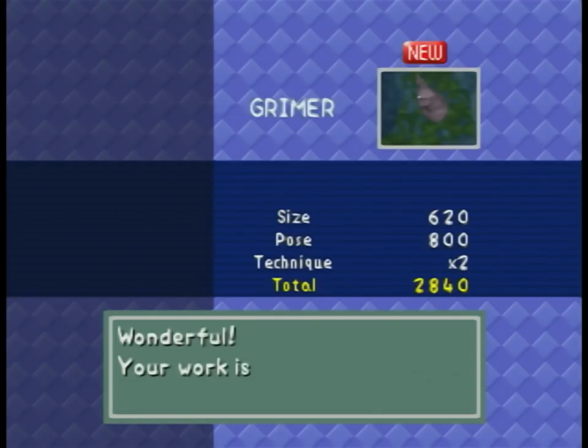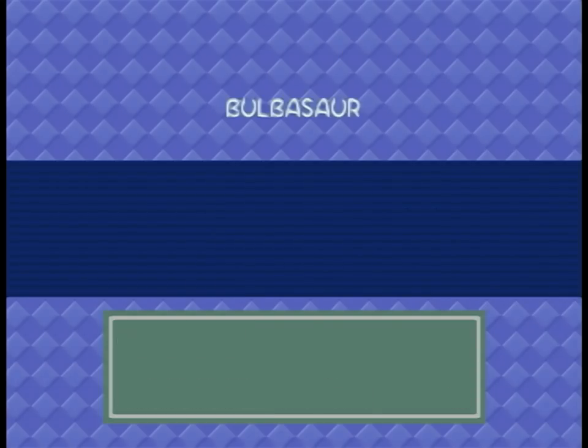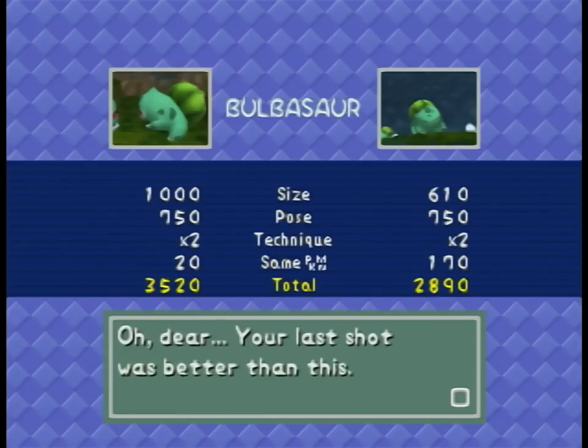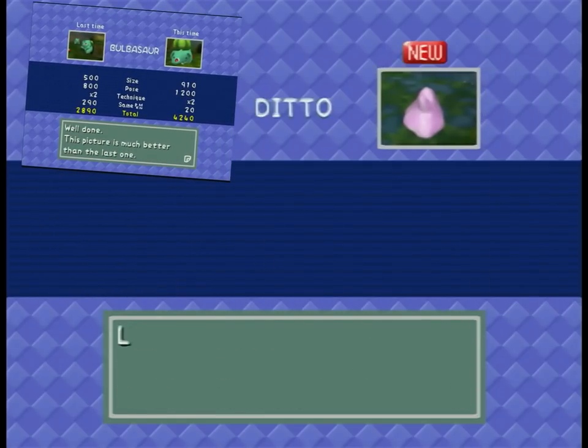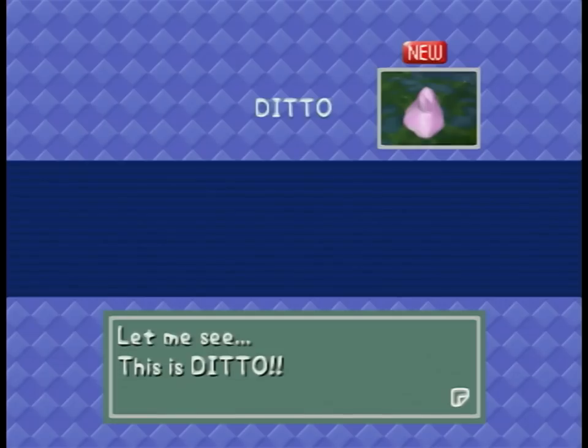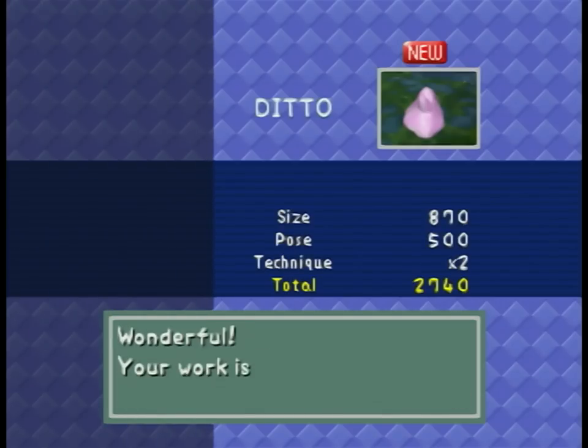All right, let's go to Professor Oak. All right, how many points do we get for Grimer? Wonderful. Okay, 2840. Very nice. Bulbasaur, this one's not better, right? Yeah, it's not better. I'm so sad that we don't have the 4,000 something points, Bulbasaur. That was so good. How about Ditto? Wonderful. All right, wonderful. 2740, not bad.